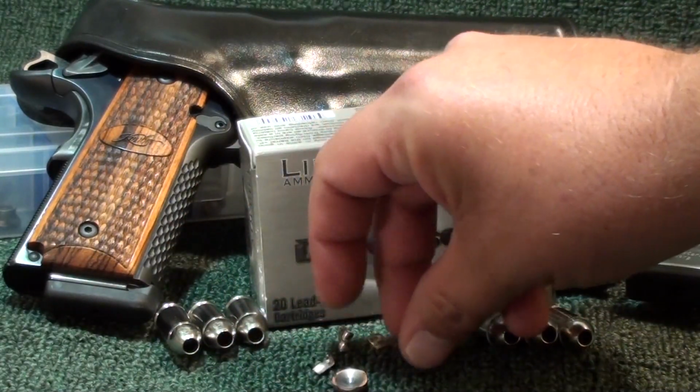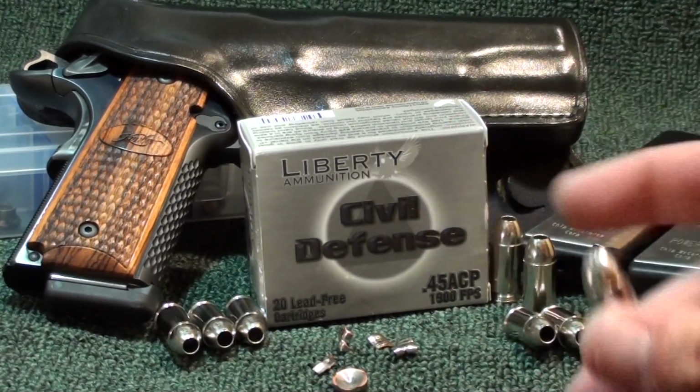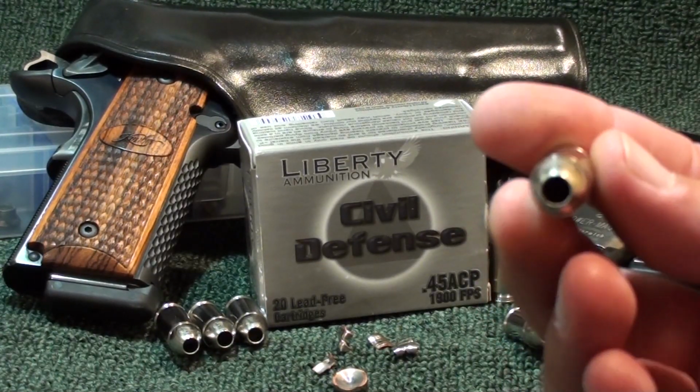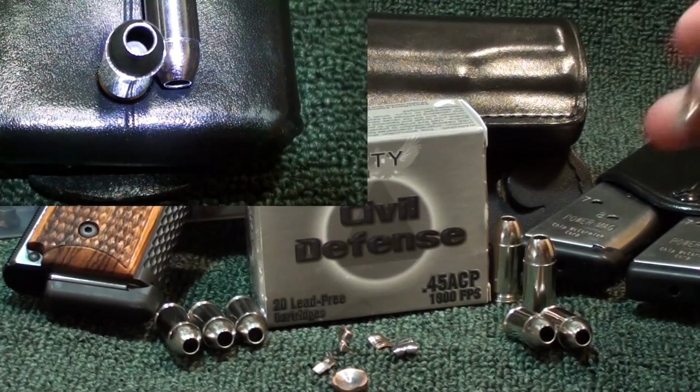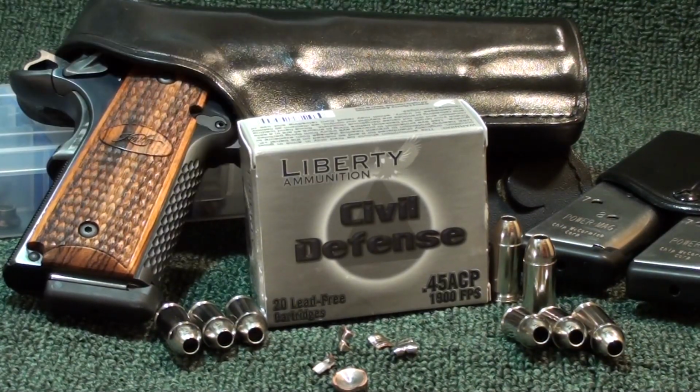It's not the typical hollow point, bonded hollow point. It's not going to mushroom back. It wasn't designed to mushroom back. So don't think of this round as a typical round, because it's not. This thing has a huge hollow point in it. Of course, it's only 74 grain. It's massive. I'll get better pictures of that. And I think I did say at the very beginning it was 78 grain. It's not, it's 74. I'll show you guys the box on some of that too.